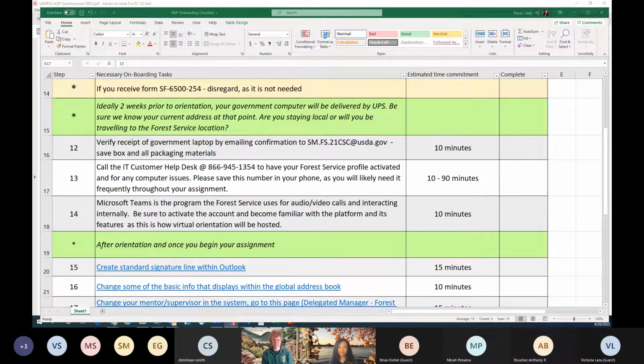Yeah. Because in some cases it's not necessary to actually print out the certificate. We just need verification that the system is saying that yes, you completed it. So if you could do that and send it to that inbox, that'd be great. Okay. Yeah, absolutely. I'll do it once this is over. Thank you. Yeah, you're welcome.